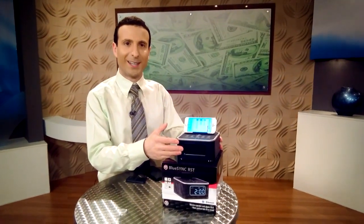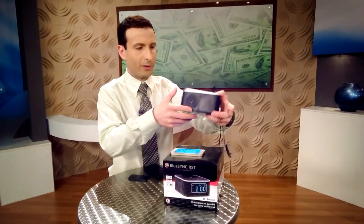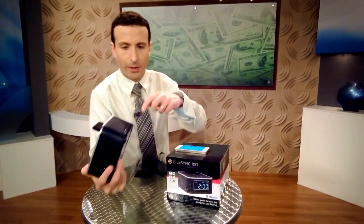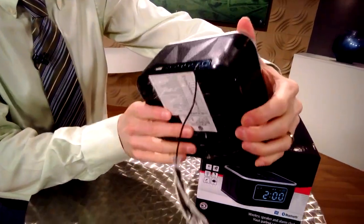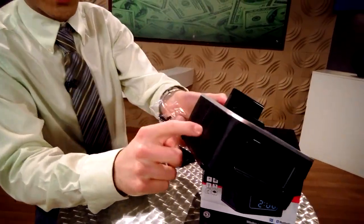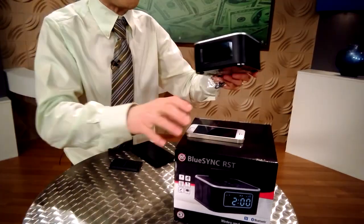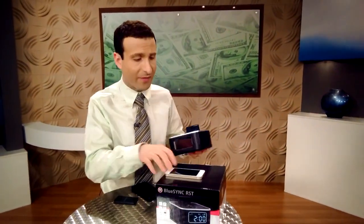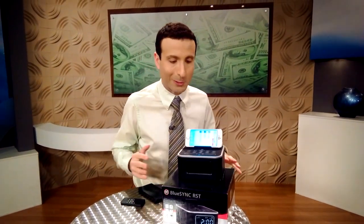Lauren, what do you think of the sound? It's really loud — it is filling our studio. And the speaker distribution on here — let me show you the back of this. You have an auxiliary where you could plug this into a device that has a headphone jack; you do not need a Bluetooth-equipped device. You also have additional controls. It does plug in and charges your smartphone. You have a speaker here, a speaker here, and a speaker here, with amazing bass. I test more Bluetooth speakers than anyone I've ever met, and this is a winner as a speaker alone and an amazing alarm clock.